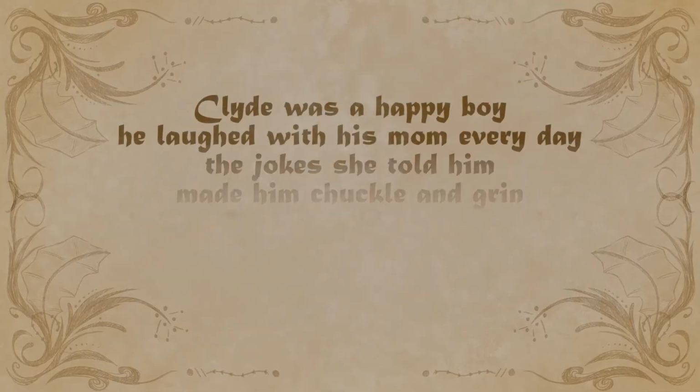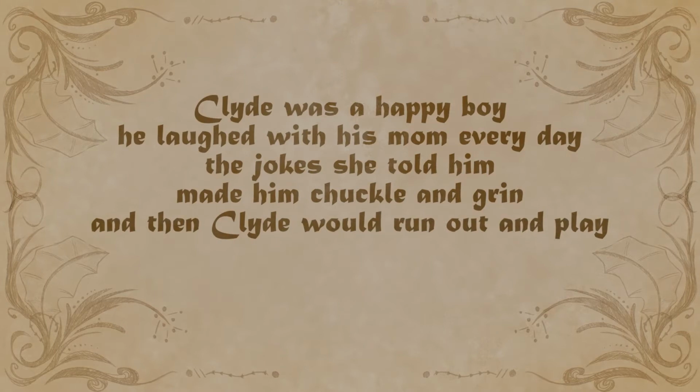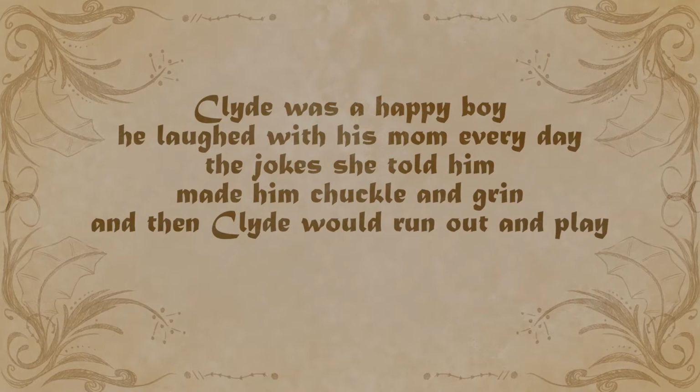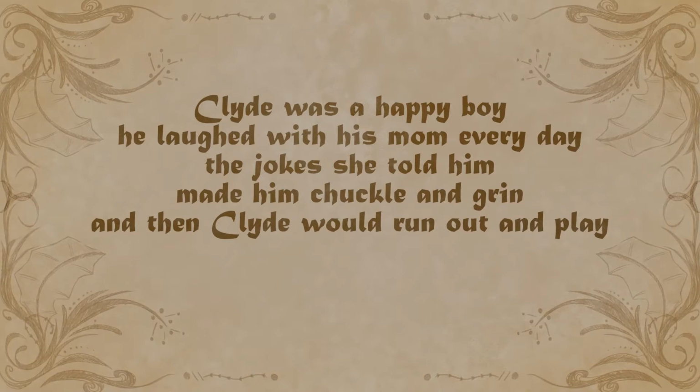The first verse of the story reads, "Clyde was a happy boy. He laughed with his mom every day. The jokes she told made him chuckle and grin, and then Clyde would run out and play."